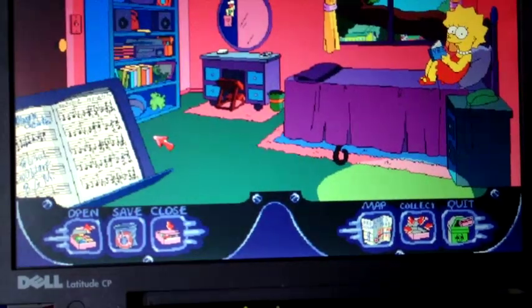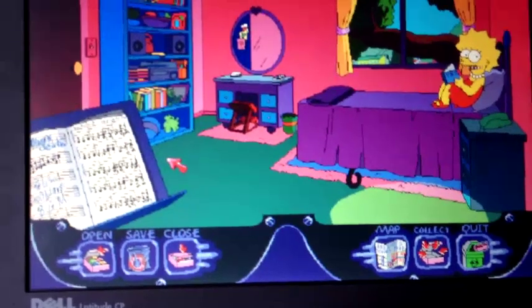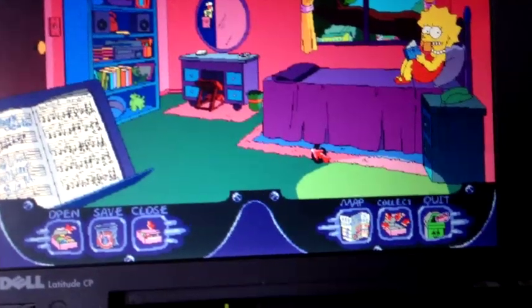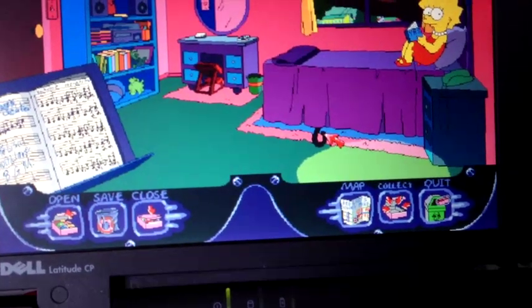Let's have a look at Lisa's bedroom. Hello, welcome to my room. Your assessment of my surroundings will undoubtedly play a substantial role in how I accept positive and negative reinforcement in my adult years. So please, judge fairly.